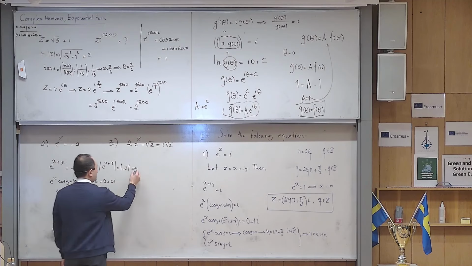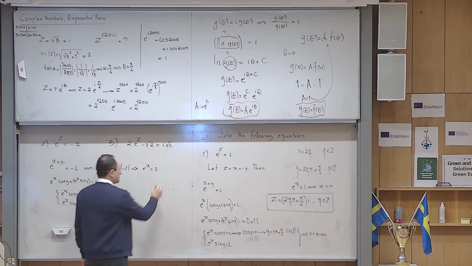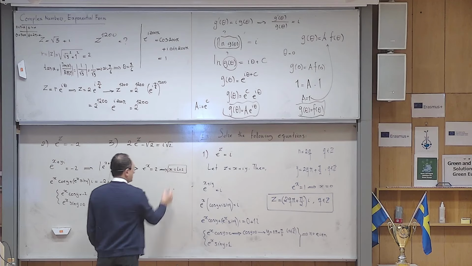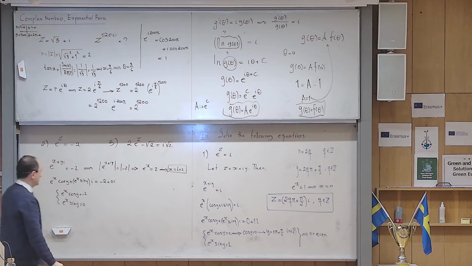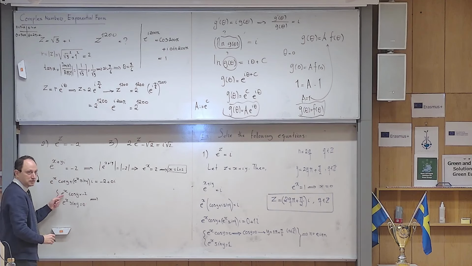e to the power x, the absolute value. So you see, I found x. So x is what? ln of 2. It was much better, so let us correct myself. It is easier. But then when I come here, I already know e to the power x. I don't need to solve a system of equations because I already know x.